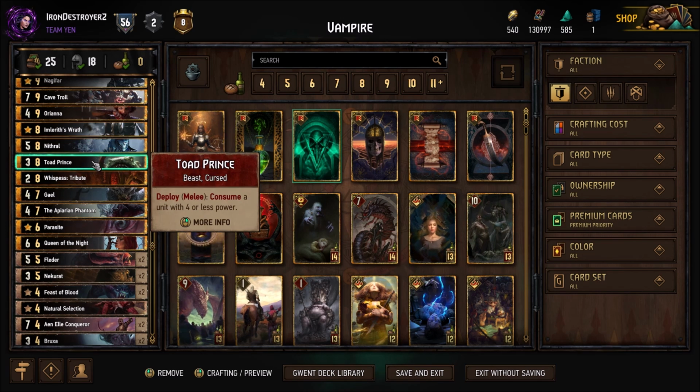Toad Prince, still probably my favorite card of the set of changes. So good. I love a new Toad Prince. It's going in all my monsters decks. It's such good removal, especially in a faction that can struggle for removal. It's nice to have him.